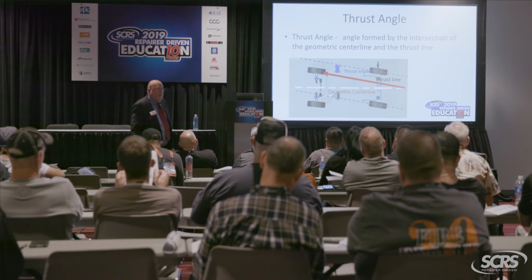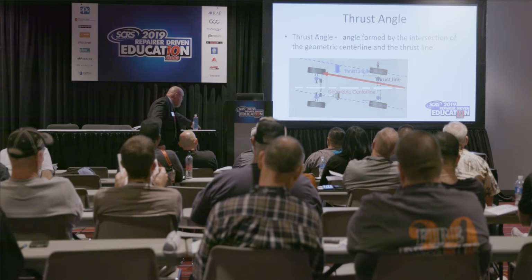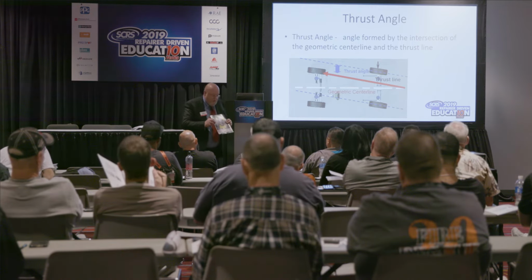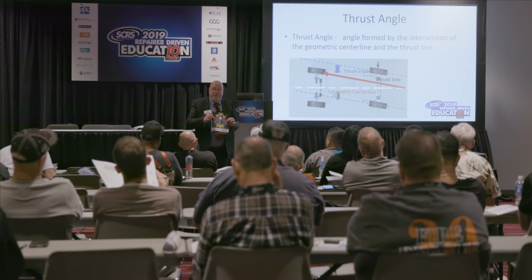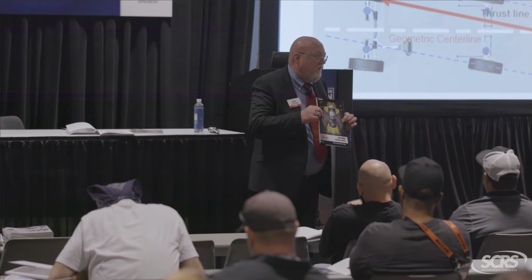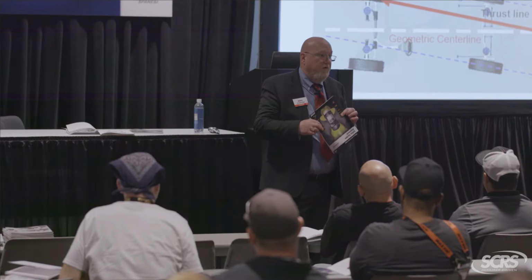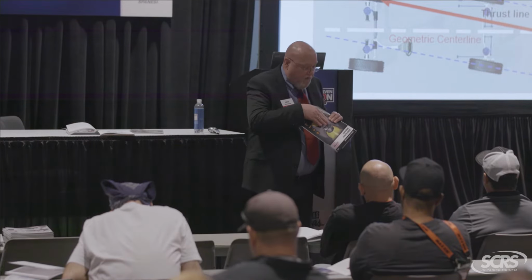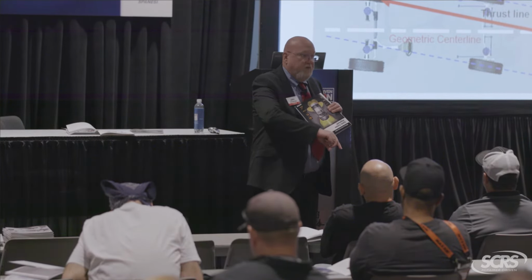And then there's the mother of all evils coming from the rear, thrust angle. See, with all of these safety systems, even if they're minor changes here, you're changing the direction of the body of the car. Now, as I do that, how's that going to affect these wave sensors and cameras? Again, they're looking off to the side of the road or out into the middle. If the body of the car is like this and I'm on my motorcycle over here, it might not catch me until the last minute.